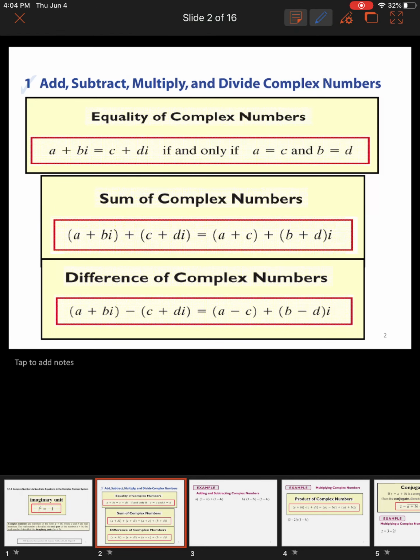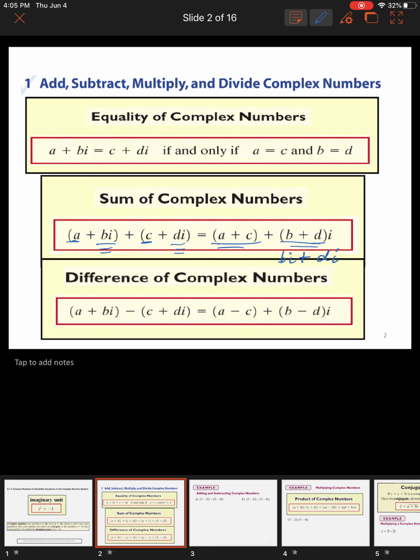Let's see here. So we have, when adding complex numbers, you add with the real. So in this case, a and c are the real, and they form that section. b plus d i, those are the imaginary components. All they did was factor out the i. That's the same thing as saying bi plus di. Alright? But this will make a whole lot more sense whenever we start doing examples.